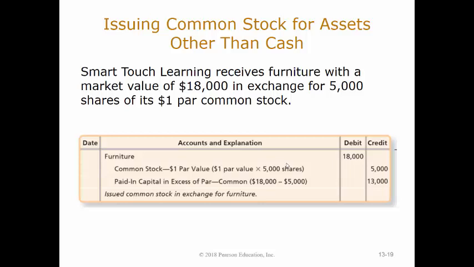So what we're doing here is we're giving up stock with $5,000 worth of par to acquire an asset with a fair value of $18,000, which means we are getting $13,000 more in consideration above the par value of the stock that we are issuing, and that is our paid-in capital in excess of par common. So if you are not issuing for cash, you're instead acquiring another asset, well, the amount that goes into your PIK account is simply the difference between the fair value of the asset you're acquiring and the par value of the shares that you are giving up in the exchange. And in this case, that would be $13,000, so we would credit PIK common for $13,000.